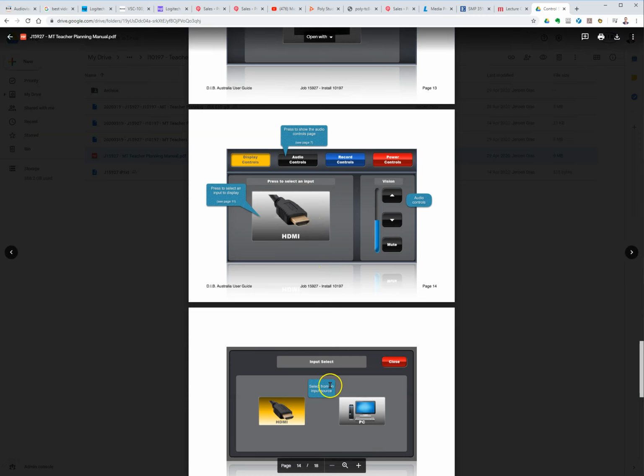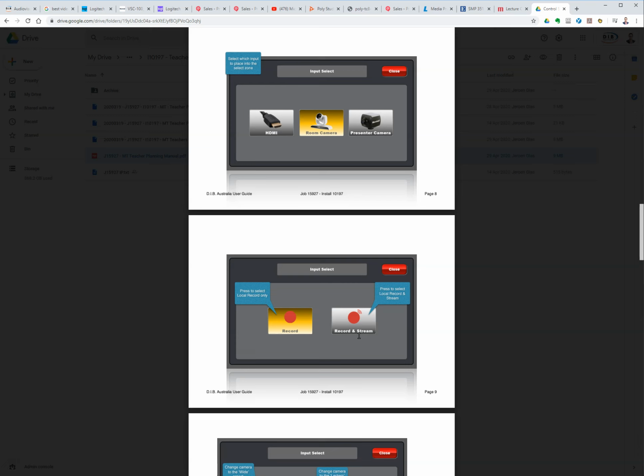But when we talk about the integration into recording and streaming, if we hit the recording controls, we get some options like camera positions or layout. Do you want to record it? Or indeed, if you want to record and stream, we can make it so right here from a control panel they can just press a button, they can stream, they can do whatever they want.